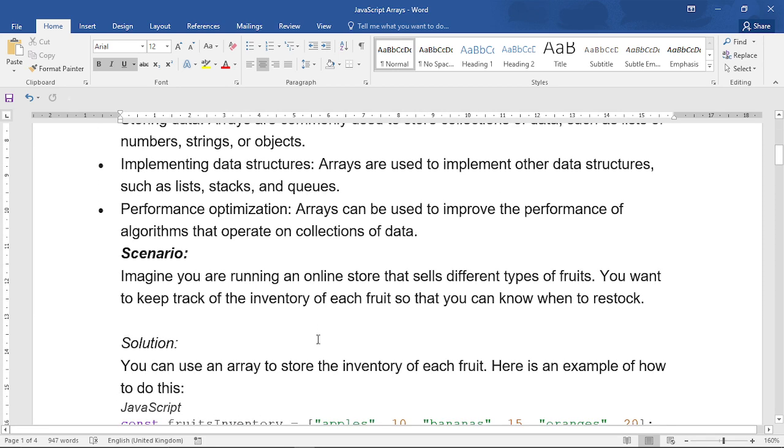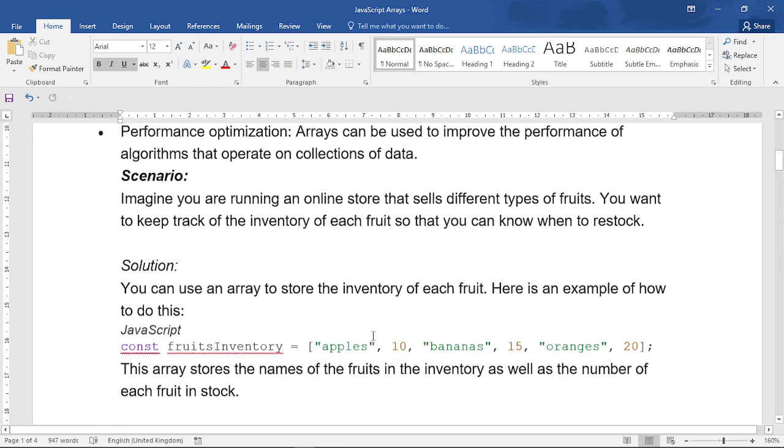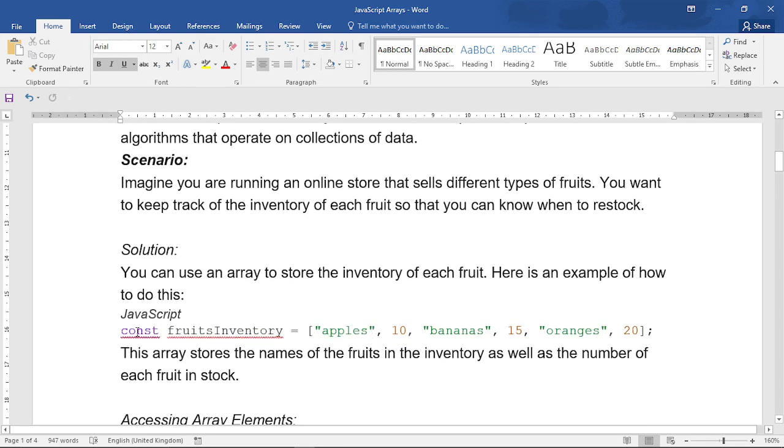So let's look at a scenario. Imagine you are running an online store that sells different types of fruits. You want to keep track of this inventory. The solution could be to use an array to store the inventory. Let's say, for example, we want to store fruits. We can use an array to do that, and that's what we have here.